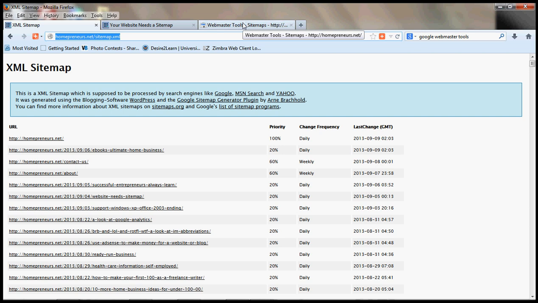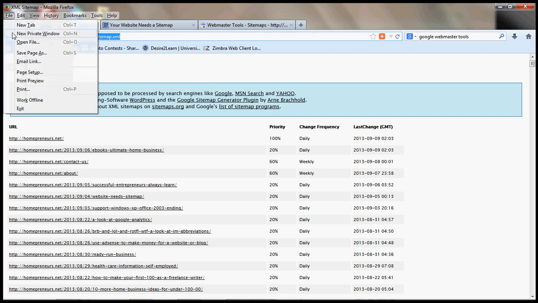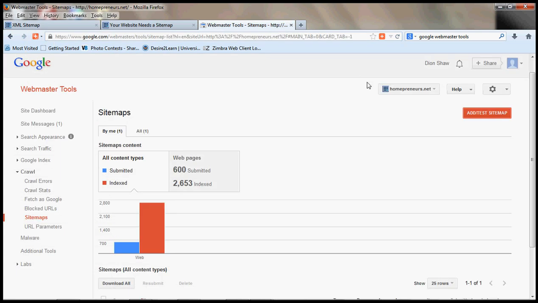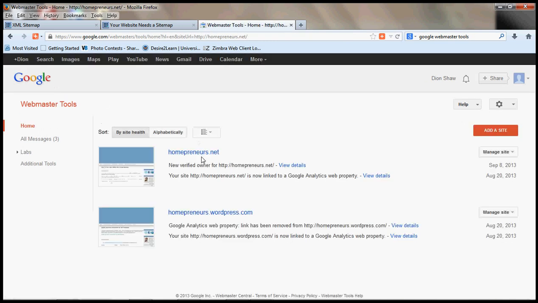We're going to go over to Google. All right, we'll just open up a new tab here. I've already done it. And you're going to do Google Webmaster Tools. Just type in the browser over here, Google Webmaster Tools, and search for it. And then log yourself in with your domain name and your password. Once you get in there, you will see this. You'll see your website listed on top, or blog. Either or is appropriate. Click on your website name.